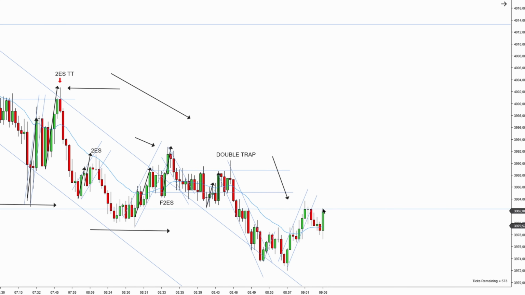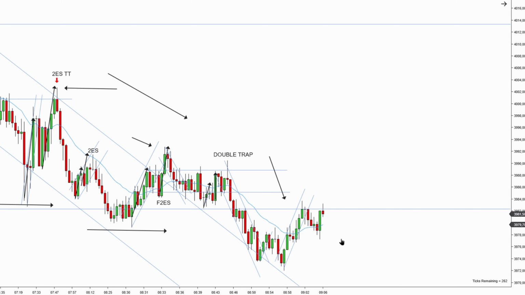By the time I get failed second entry short here, it's too late. It's too sideways. You're directly into this high again, and you know you have no room to hide. Just not a great setup. It's too sideways. You wanted to see it as a part of one move, not big like this outside.